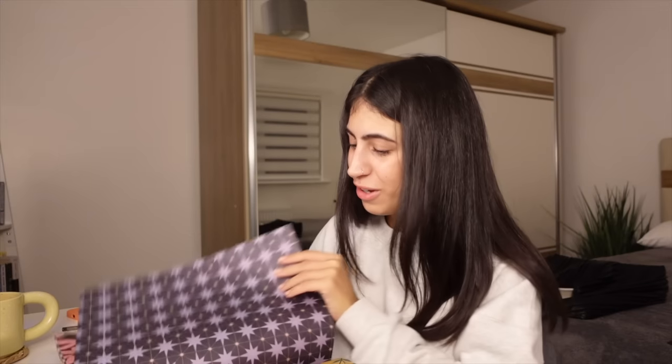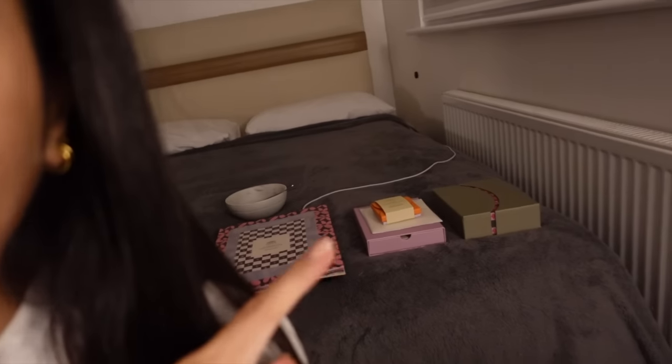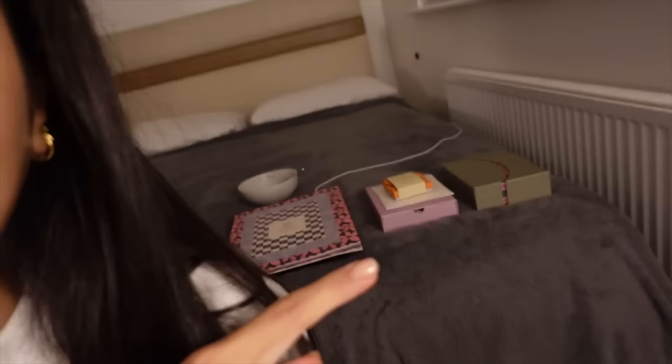And yeah, it is time for me to get wrapping. I think I'm gonna use this one. These are all Naj's, yeah? I literally just realized these are all of Naj's little gifts. And then this is actually Shakira's. And I just remembered that Naj's diary is being delivered tomorrow. So I'm actually gonna wrap those up tomorrow.